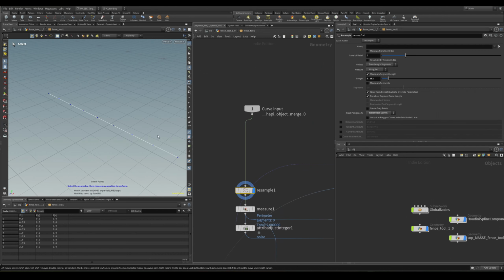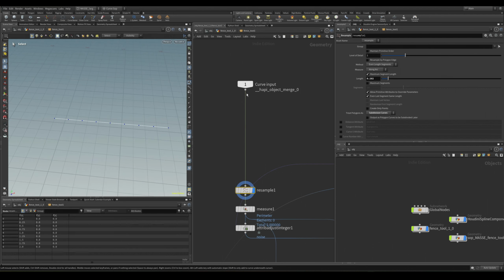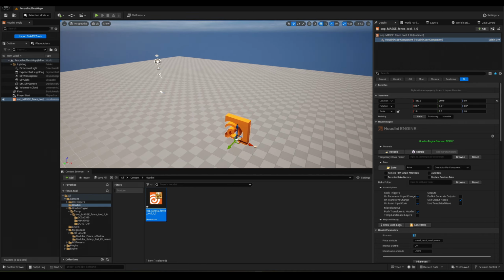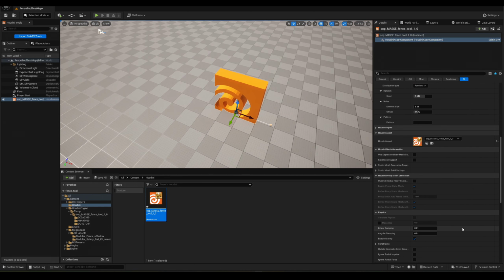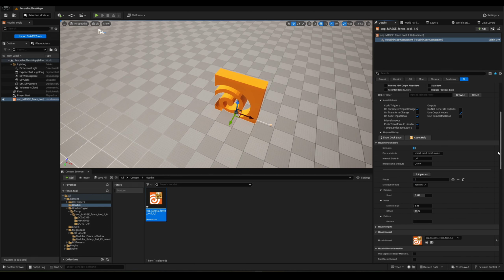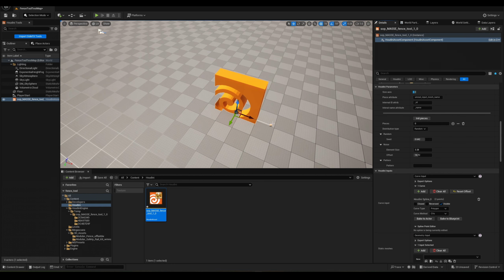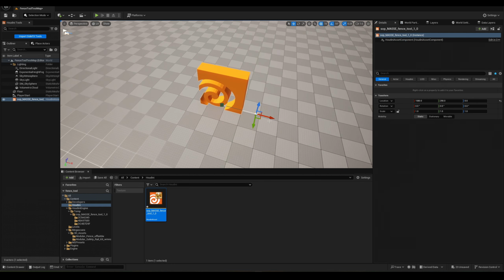We're going to work a little bit on different ways that we can create this curve, but for now we can just put down a resample from the input curve. So you can see by default it's the curve that is given by the Unreal Engine. Let's actually go to the Unreal Engine and make this curve a little bit bigger. So go inside HDA. What you can do is go to the Houdini input, and go to the input curve. And what you can do is just drag this curve out.